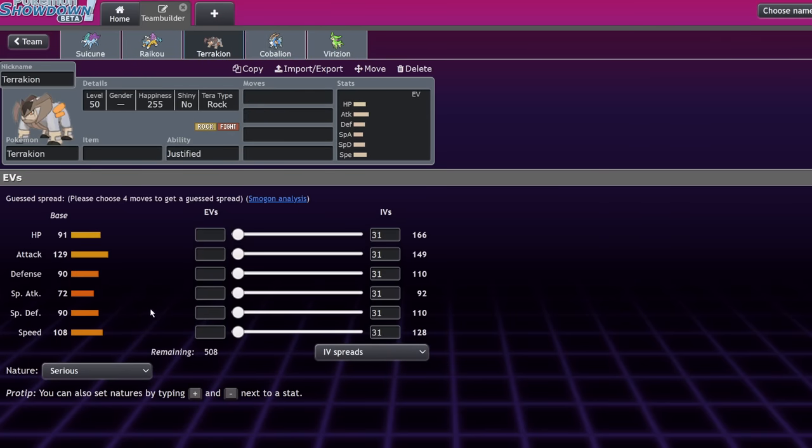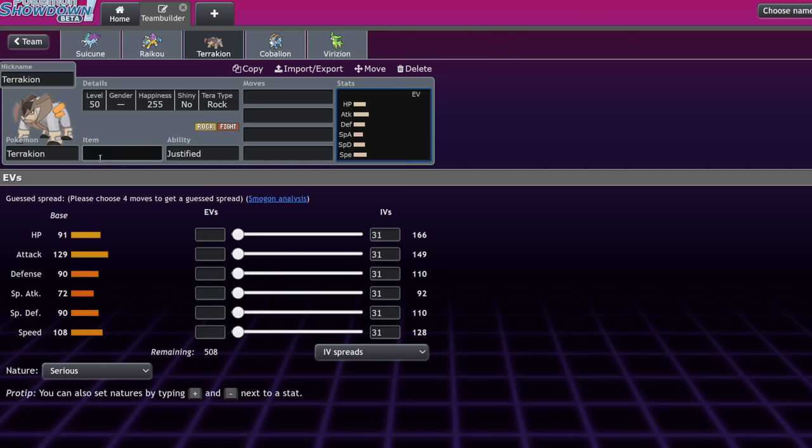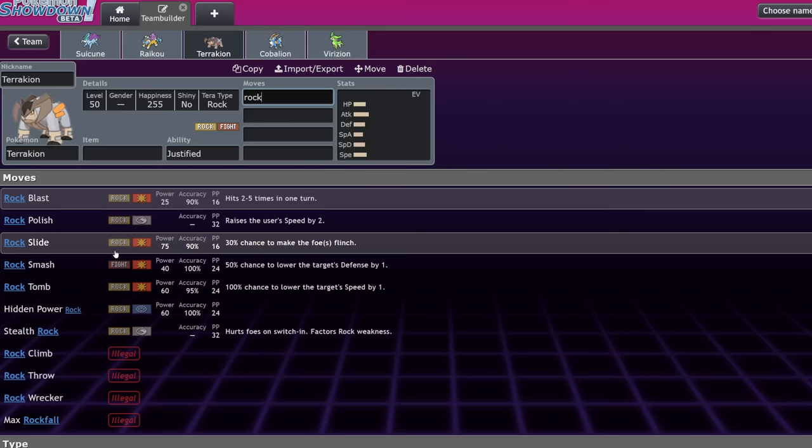Terrakion. I don't see it being that great. However, in Terastallization format, it can do a lot better than it would otherwise. So Terrakion tends to get paired with Whimsicott for Beat Up stuff. You know how Annihilape plays with Mouse Hold? Terrakion is like Annihilape's grandpa who was like, back in my day, we got attack boosts from that. And then he's like, shut up, old man. Yeah, Terrakion would likely do the same thing, but it runs Rock Slide.